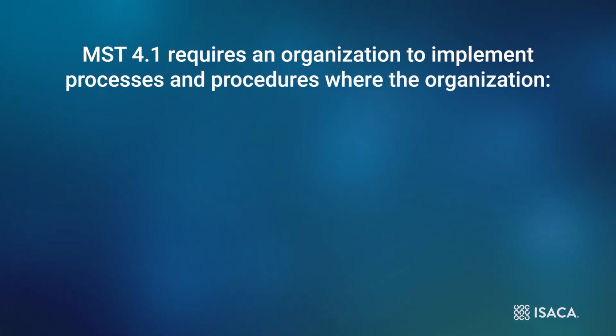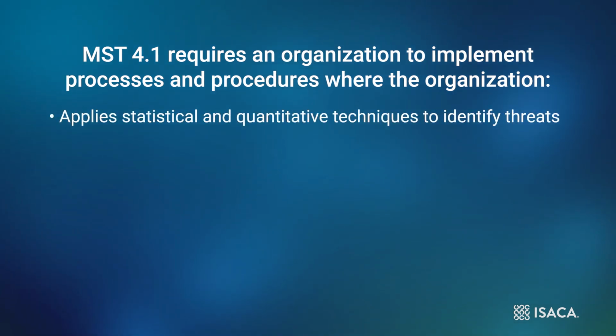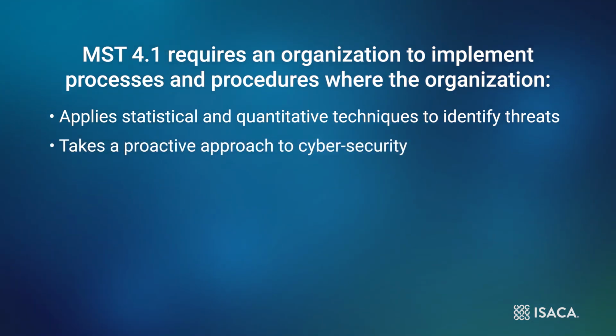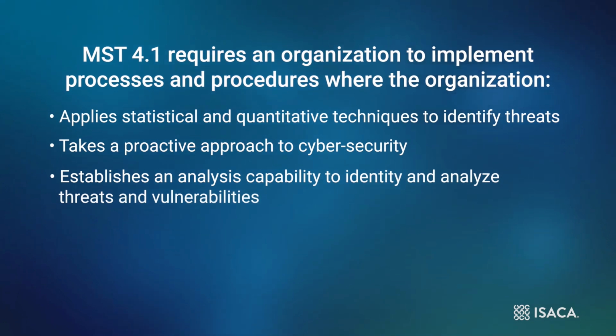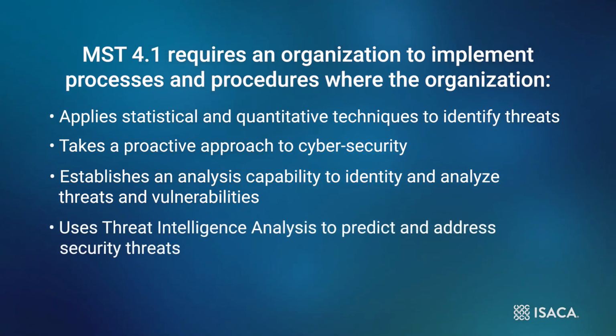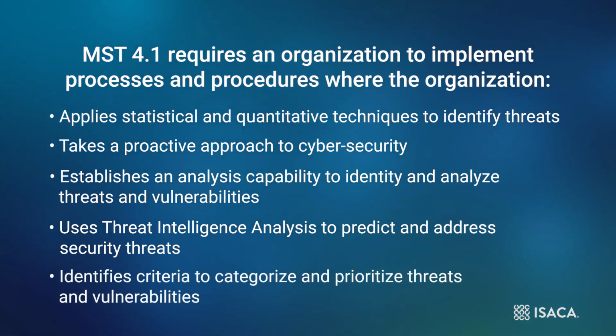To summarize, MST 4.1 requires an organization to implement processes and procedures where the organization applies statistical and quantitative techniques to identify threats, takes a proactive approach to cybersecurity, establishes an analysis capability to identify and analyze threats and vulnerabilities, uses threat intelligence analysis to predict and address security threats by processing and exploiting threat intelligence data, identifies criteria to categorize and prioritize threats and vulnerabilities to ensure efficient use of limited security resources.